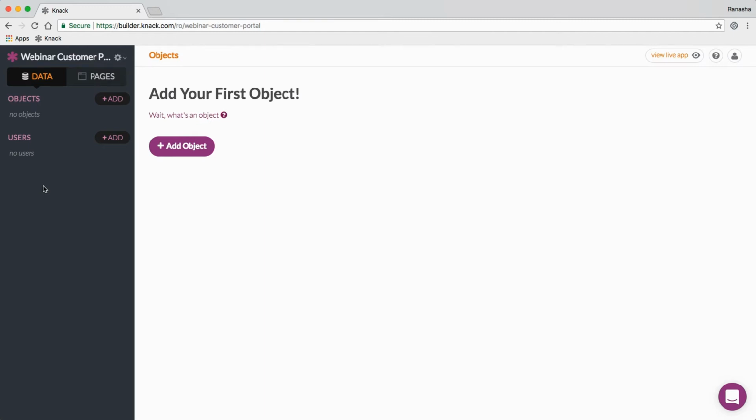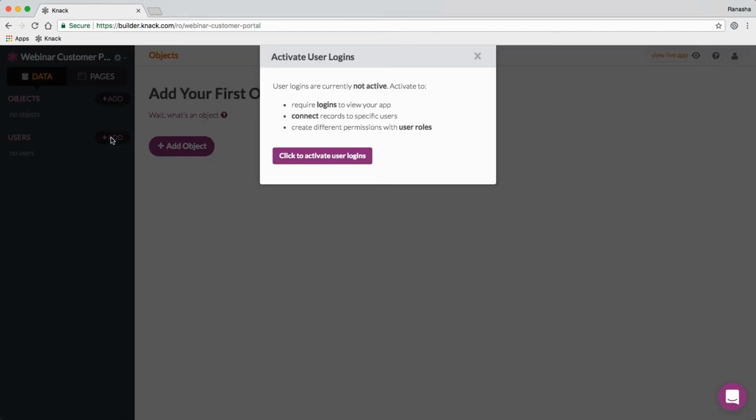So the first thing we will need to do is create a user role for our customer. Again, user roles will allow us to create login access to pages for users like the business manager, who will be managing and viewing all form submissions from various objects, or customers who will be viewing only data related to them.